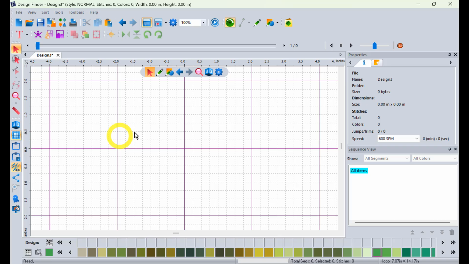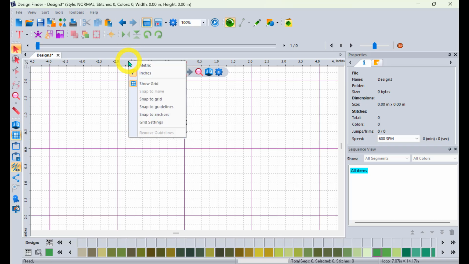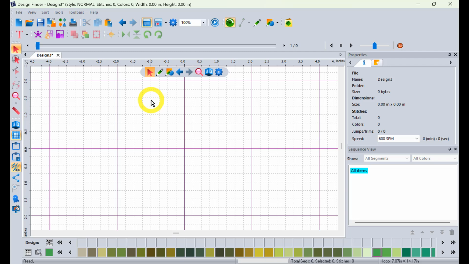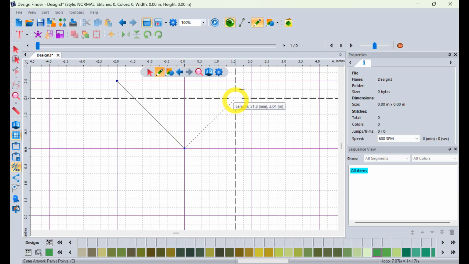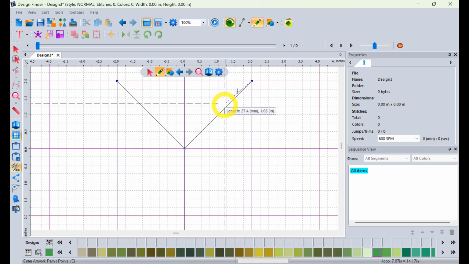So let's go ahead and turn on the grid and right click and turn on snap to grid, and that will now interact with drawing. If you click on your pencil and you want to click a point, it will naturally snap. You don't even have to get perfectly on top of it, just get close and you can easily snap to your major grid lines.